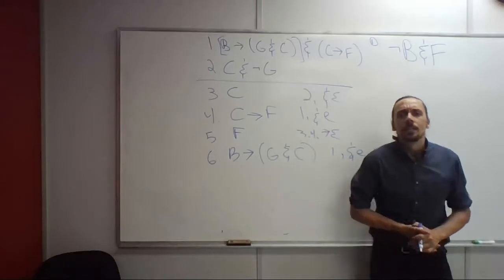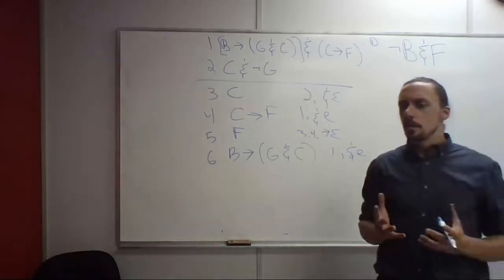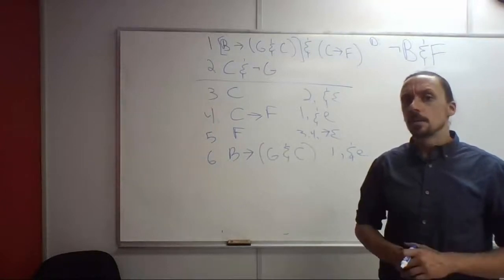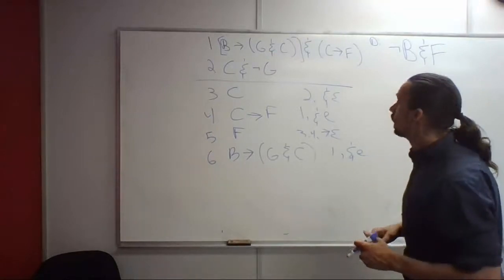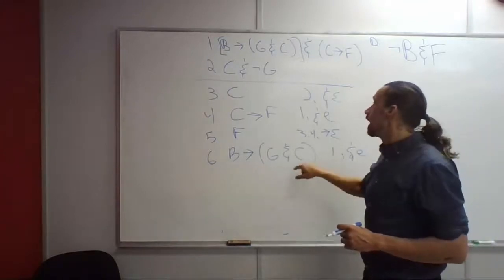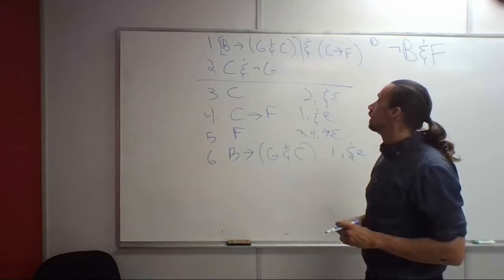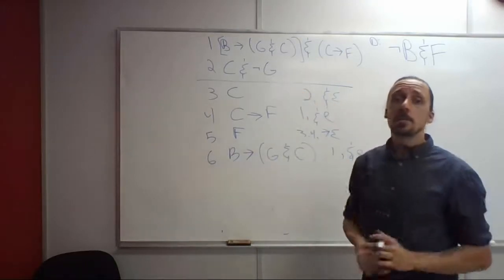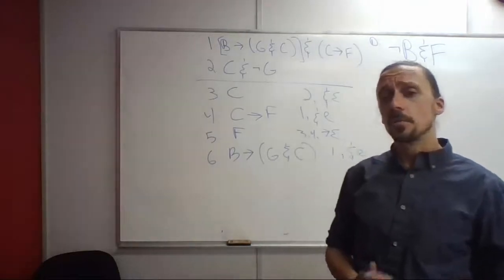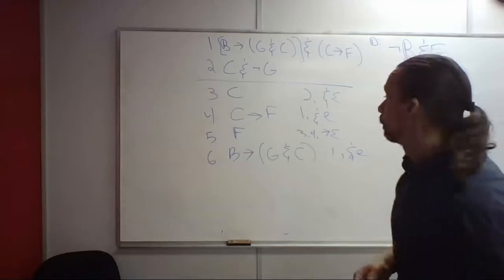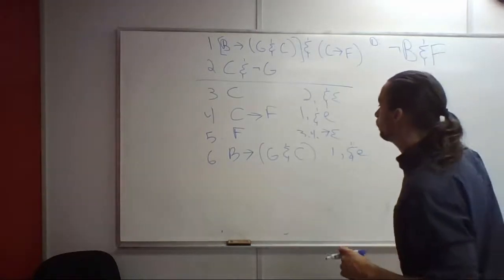How do we get it? Well, when we look at a not B, one way to do it would be obviously to assume the opposite and get a contradiction. So for example, I could assume B, that would be the antecedent here, then I get G and C. Then maybe I'd be able to get a contradiction with not G. That's one way of doing it. It would introduce a conditional proof. But actually, while that way would work and be fairly quick, there's an easier way. Here's how it would go.